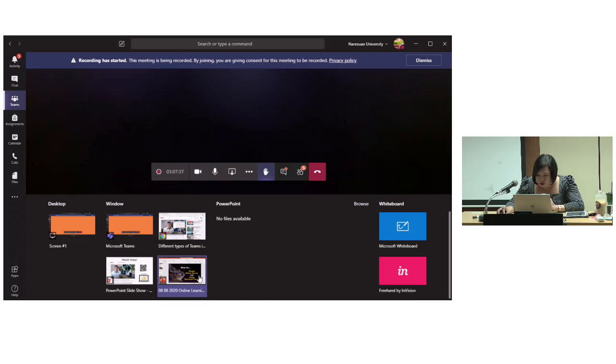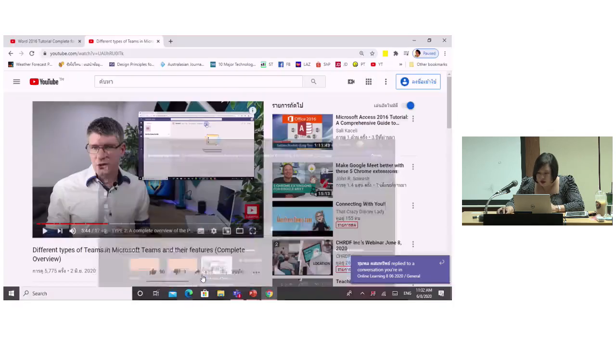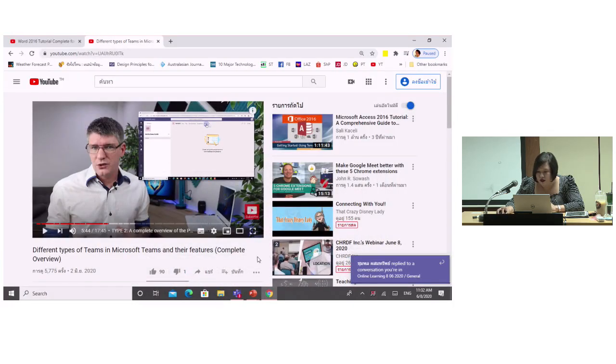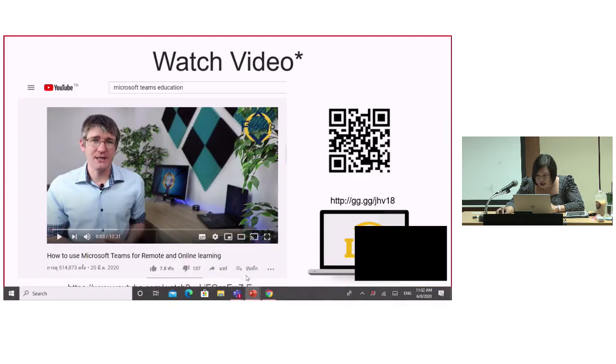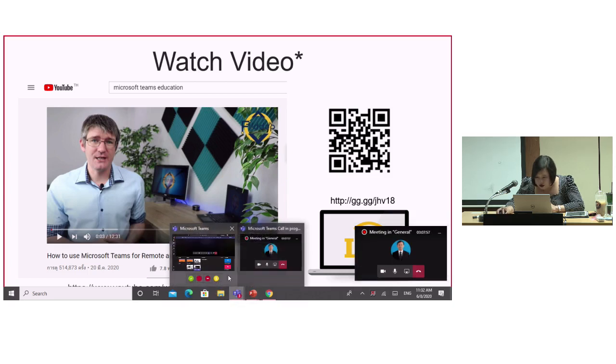For the frame you need to show, you click the mouse one time, and after that you can wait. And after that, you select the file that you want to show.